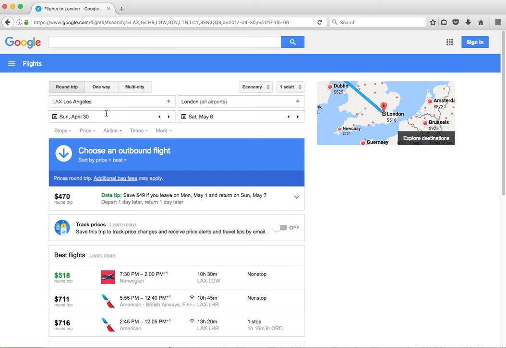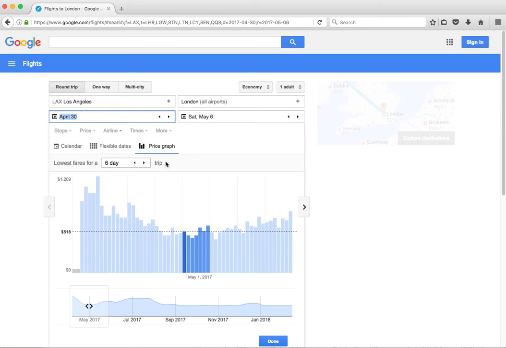Okay, I'm going to go up here, and I'm going to say, oh, it already is in the price graph. So here you can really see, this is a good example of drastic price differences, depending on time of year. If you want to go to London from LAX, Saturday, April 8th is not a good time to do it if you're concerned about pricing, but it drops really low in late April. I guess it's past Easter travel and spring breaks and those types of things. And then it starts climbing again as you get into summer. And you can see that trend even down here in this bottom graph.